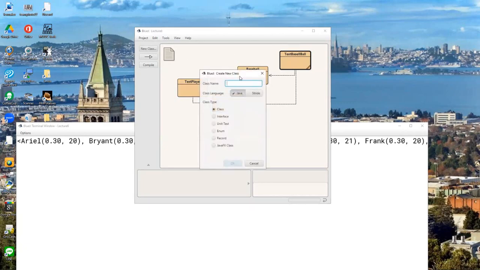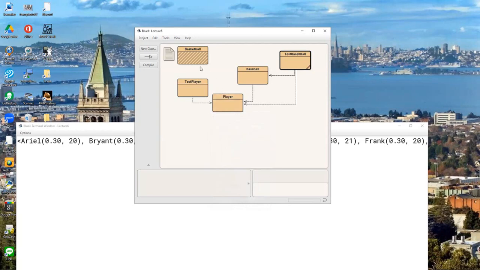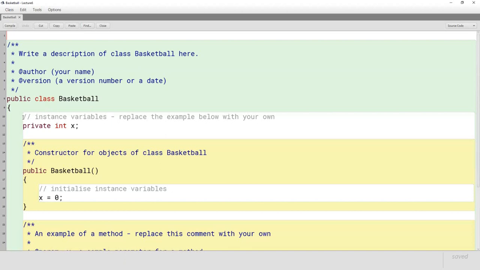Now let's try another one called basketball. Okay, so this is a basketball team. I'm going to use the is-a relationship.